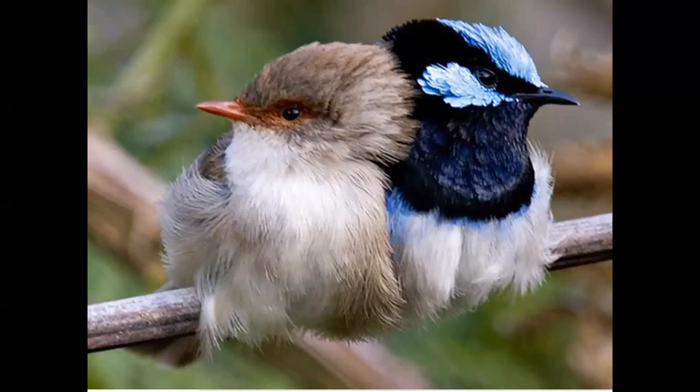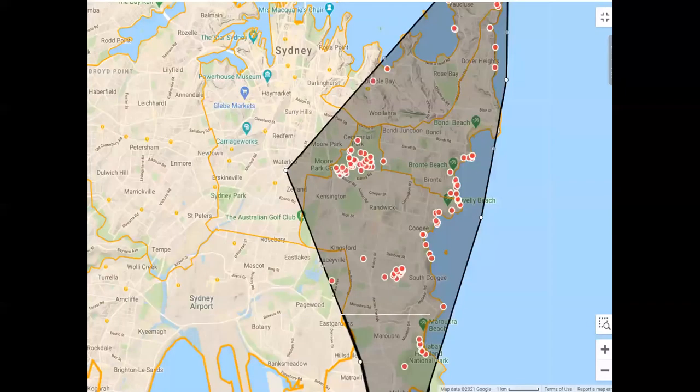So most of the next part of this talk will be about the superb fairy wren, because we've got more data. Everyone loves the superb fairy wren. They're cute, they're colourful, and consequently some more research has been done on what they like and what they don't like. This is a map of superb fairy wren sightings in the eastern suburbs. You can see there's a lot along the coastline, and then there's a big concentration in Centennial Park and another cluster down here at Randwick Environment Park. So there's no way really for those Centennial Park birds to get through the landscape and meet up with those coastal ones and interbreed and create more families, we don't think.